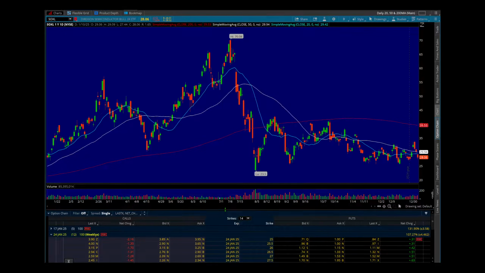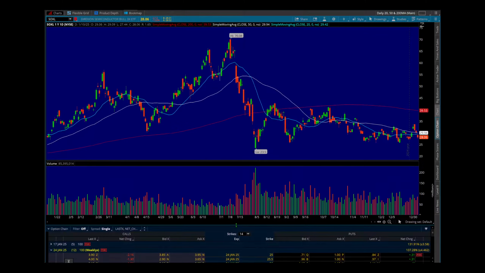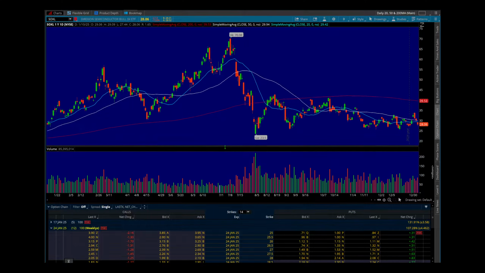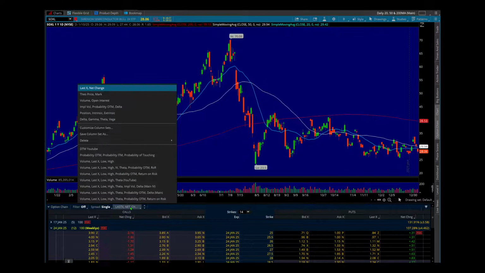We can adjust the option chain. We can make it pretty big, or we can make it pretty small down there. Let's scrunch up this volume a little bit. And we can trade from this option chain. But before I do that, it's bringing up a very basic option chain layout. I actually have several of these that I've made, and take a look up here where my green cursor is. I'm going to put a link to a video on how to customize the option chain. So I'm just going to click down here, and I'm going to click on my main chain layout here.